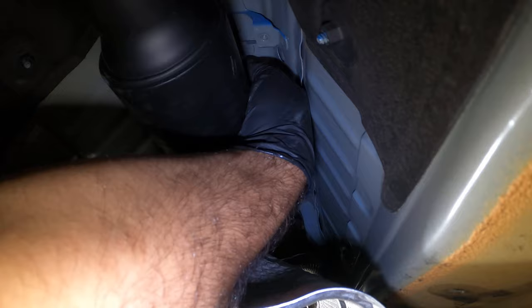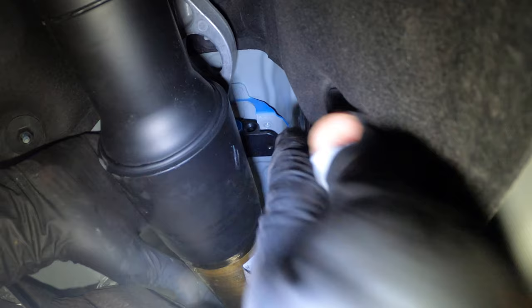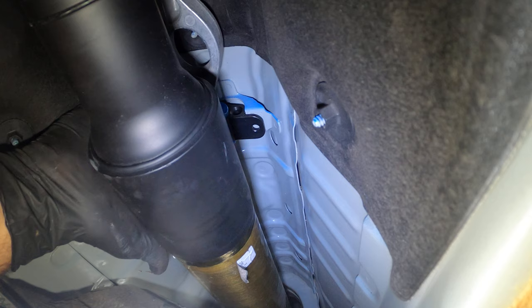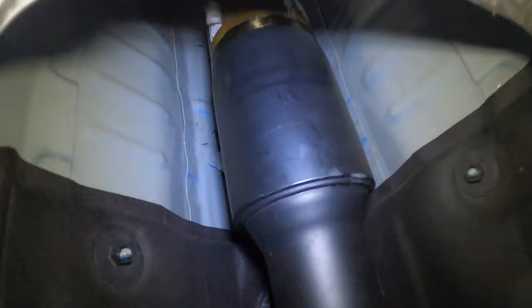I cannot show it to you because it is sitting above the drive shaft, but you kind of get the idea. I have to slide it back in place now and push it in so it aligns with the holes. It seems to align. Now it's just as easy as putting everything back in place. It is tightened on both sides. Obviously, before we put everything back together, we're going to go inside the car and test it.